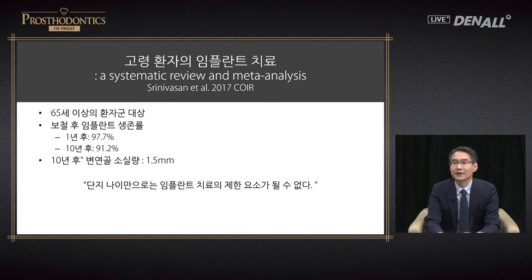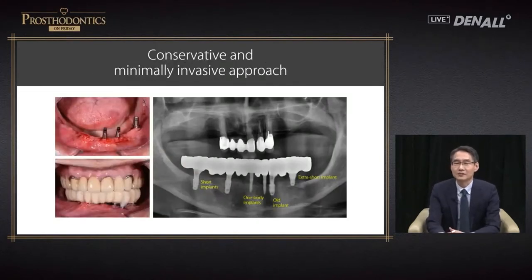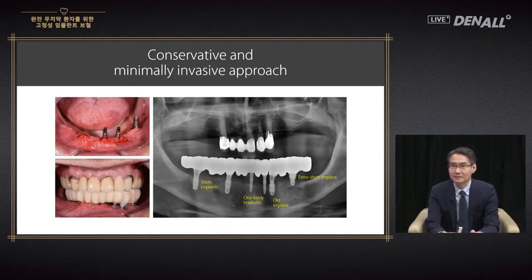In the previous case one-body mini implants were used, but you can see there are many different implant types. A normal 8mm implant and 7mm short implants were used; in the posterior area where the mandibular nerve is close, a 4mm implant was placed, and full arch restoration was provided. This older patient was not suitable for advanced surgery, so minimally invasive surgery was done, same-day restoration was provided, minimal flap was opened, and in some cases flapless implant placement was performed. This was possible because the antagonist was an RPD.